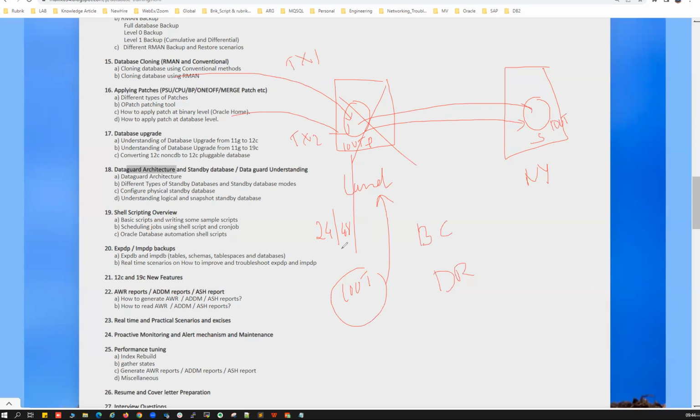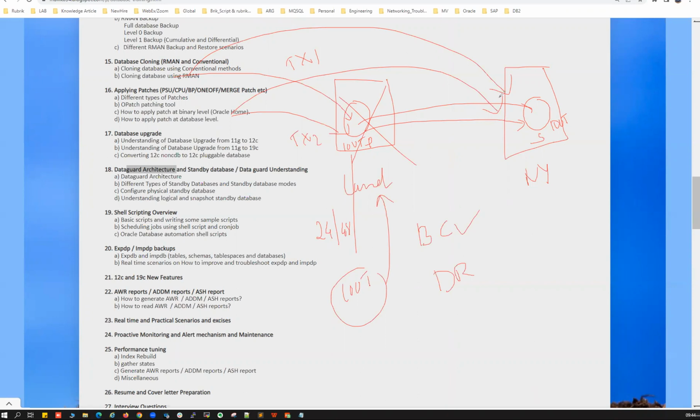So how is your business going to continue? The standby database will ask the end users to connect to it. That's your business continuity plan, disaster recovery scenario. In case of any data center crash, you already have a replica of your production database with up-to-date data. Whatever transactions happen here, the same transactions happen on your standby side as well. So all end users will connect to your standby database.